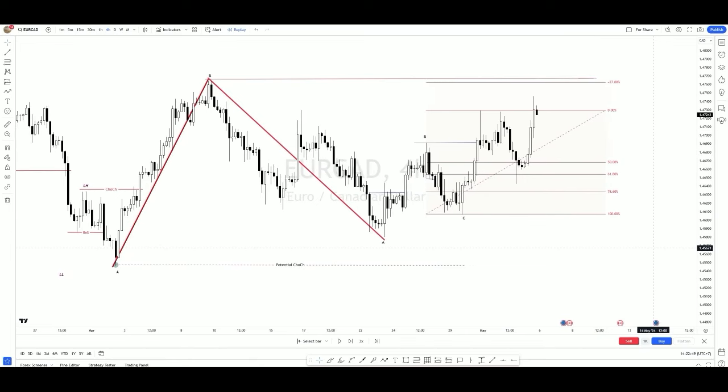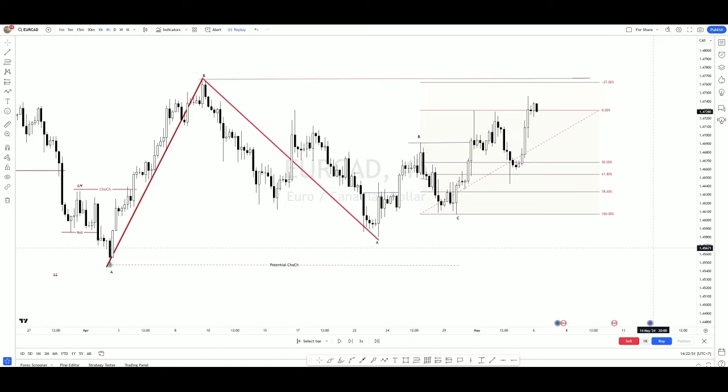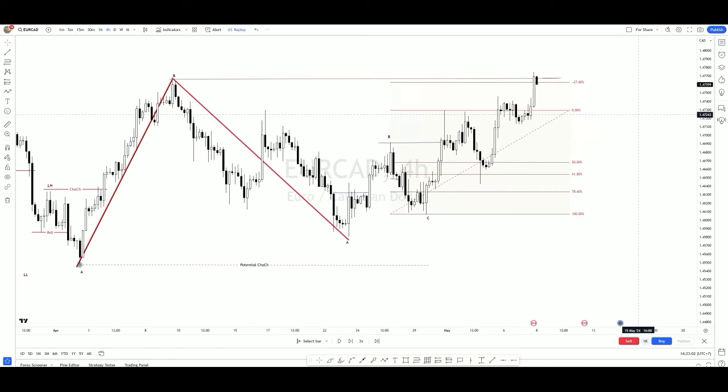Well, in fact, the market went up and now your take profit target is minus 27 or 0%. If it was 0%, your take profit target was reached. And if it is minus 27, your take profit target was reached. So now, after finishing the ABC pattern inside the big ABC, look what happened here.